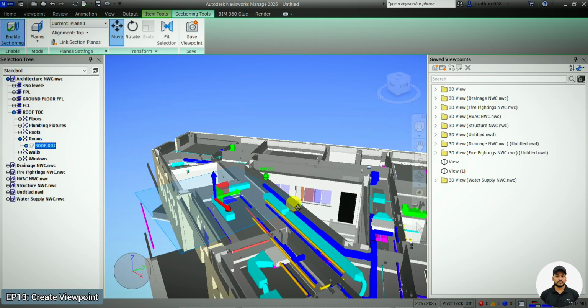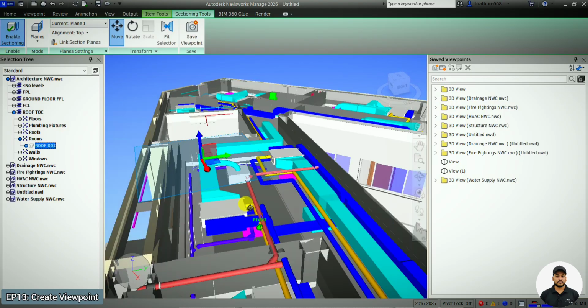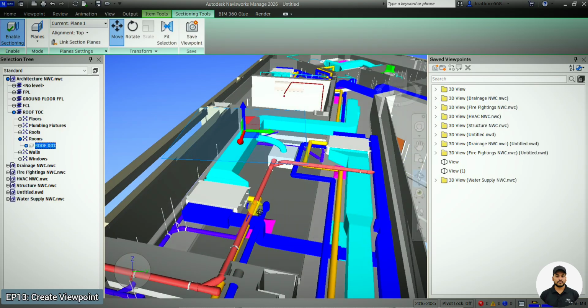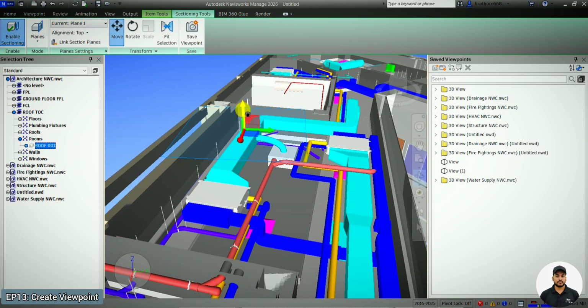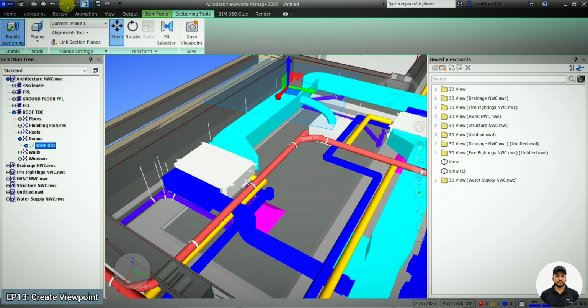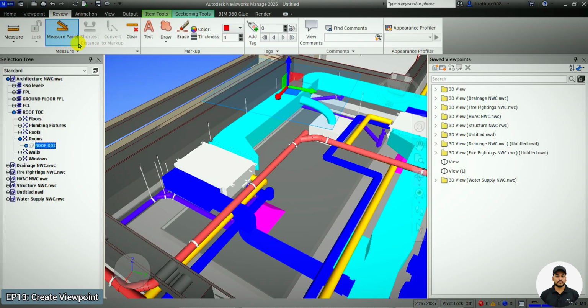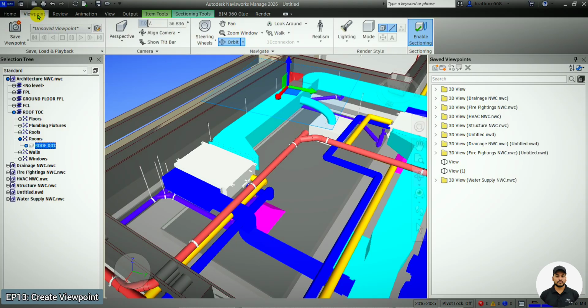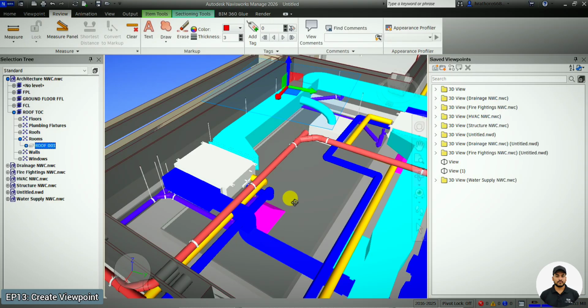Now let's say you are checking this building and you found this clash between the drainage and the HVAC file, and you want to save it as a viewpoint, and then you will be exporting a report regarding this, and sharing it with both subcontractors, the HVAC person and the drainage person. So for that, you will simply zoom here, then go into the review part. This time we will not be saving this as a snap only, we will be mentioning the exact issue here. So that's why we have to use the review option also.